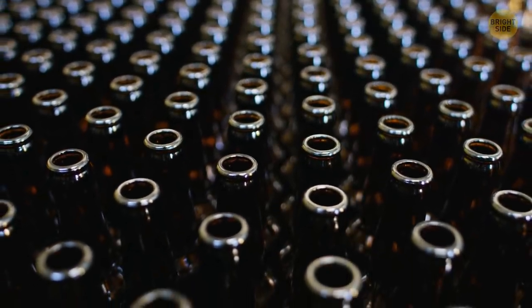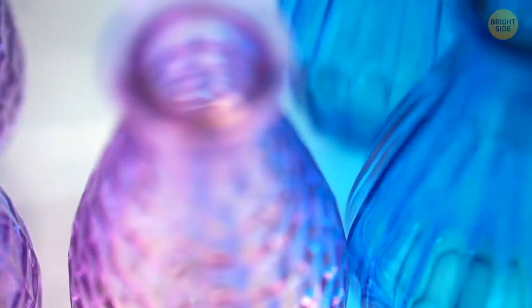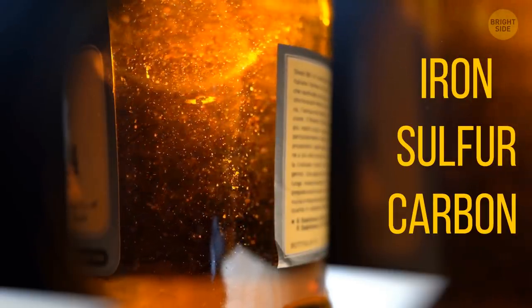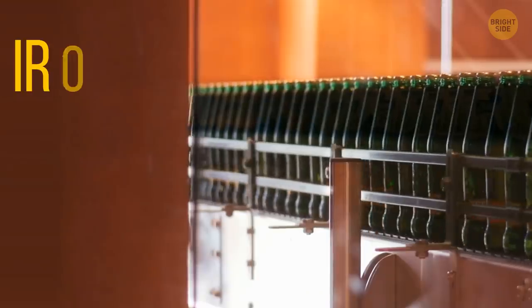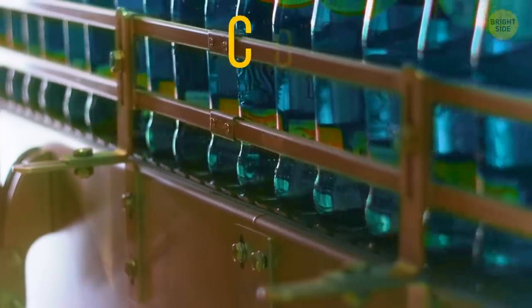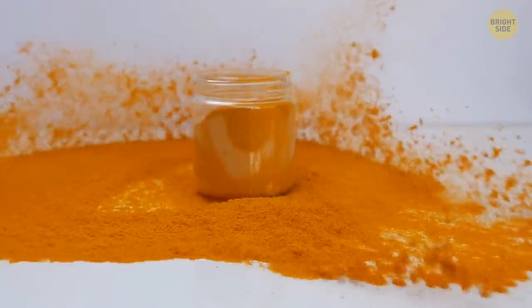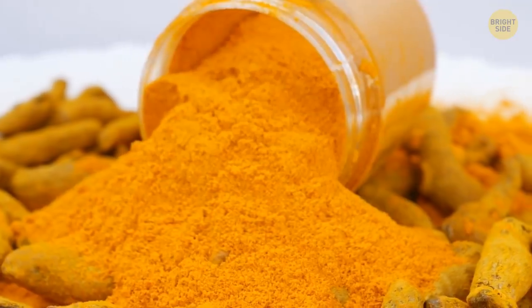Glass bottles can be of many different colors, but typically they're white, green, and brown. They get different colors by adding various components to the primary mixture before it heats up. A mix without any additional components will turn out to be a transparent glass bottle or jar. To make the glass brown, you need to add small amounts of iron, sulfur, and carbon to the glass mixture. For a green bottle, you need to add iron, chromium, and copper. Add cobalt oxide and copper, and the bottle will turn out blue. Wow, that sure was a jarring story. Hey, don't blame me.